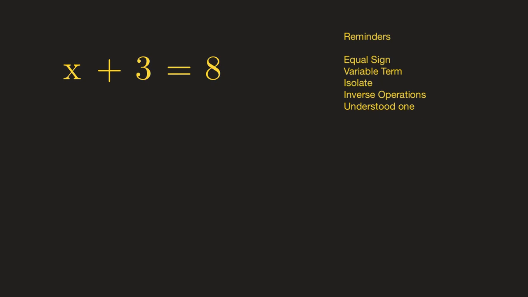Want to give you guys a few reminders about equations, okay? We are moving into equations again. These are not unfamiliar to you. An equation does have an equal sign, okay? That is the "is." An equal sign relates to the word "is." We are solving an equation now. We're trying to find out what that variable or what that unknown is.